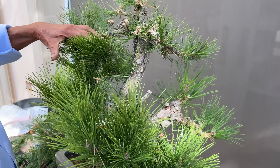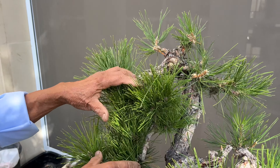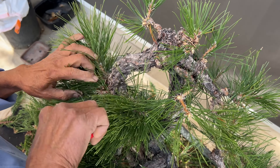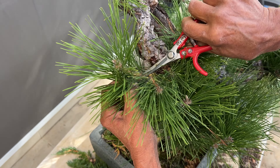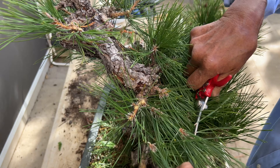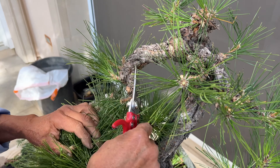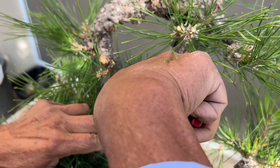Look at this branch on the top again. You can see the idea is this branch is coming down like this, and to complement this, the tree goes like that. This one comes down like this — it's very poetic, so I need to maintain that look. These are really wonderful trees because they branch so much to give you the design opportunity to get it to go in the direction you like. You just got to know what you're doing with it. I'm not hacking the tree for the heck of it, but rather to get it to the shape I ultimately want.